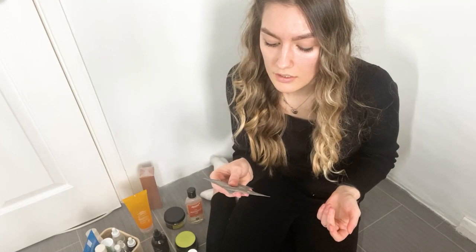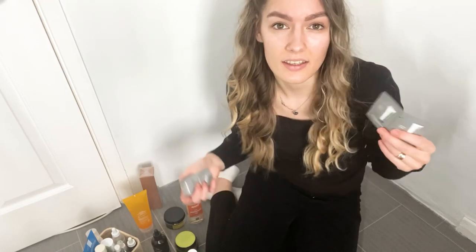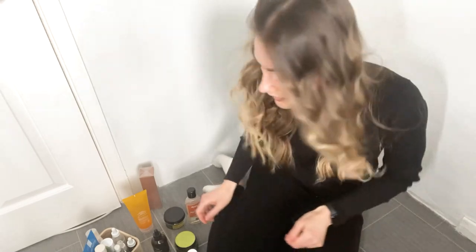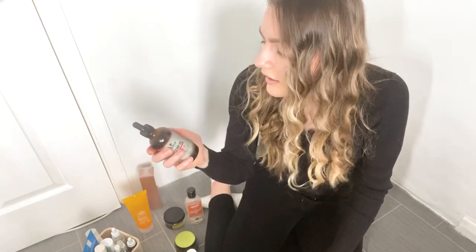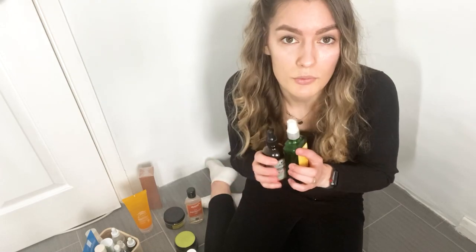When I was going to my aesthetician she gave me these Dermalogica little moisturizer sachets and I was saving them for travel but I didn't use them and I think they're out of date. There's no expiration date on them but I've had these for more than two years. So yeah, this has to go. The cleansing oil — I mixed some oils myself in this bottle and I already have a rosehip oil I'm using for oil cleansing, but I'm not sure. I'll keep them both.